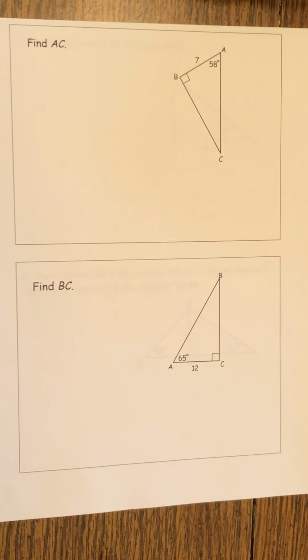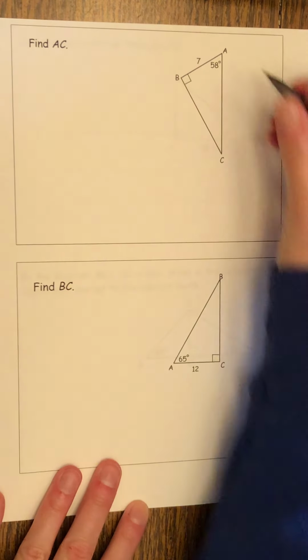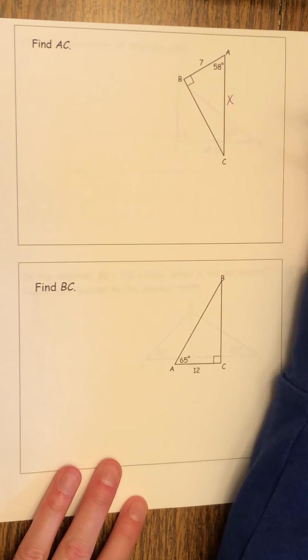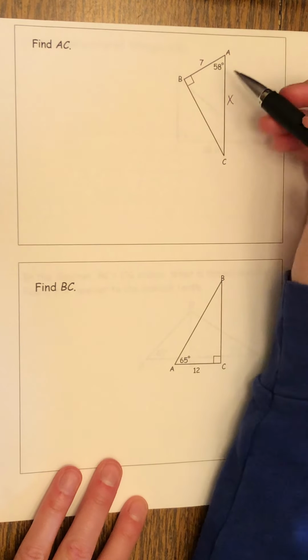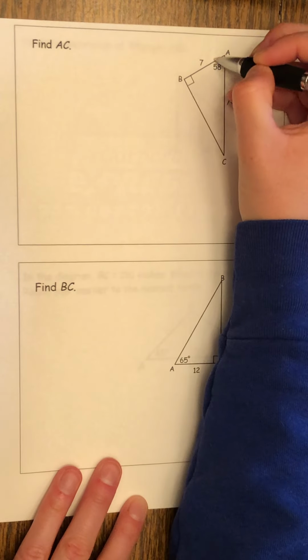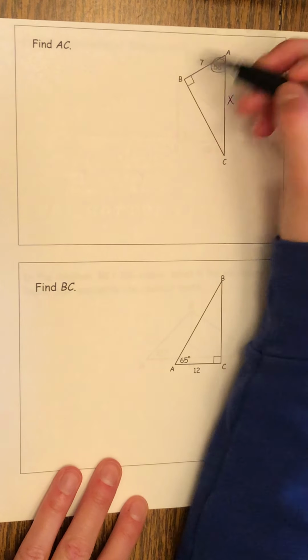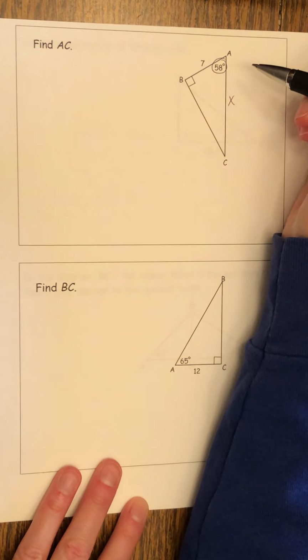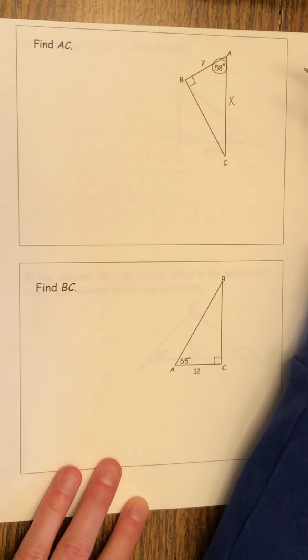So the next couple of problems, we're given a diagram and we want to find a particular side length. So in the first one, we want to find the length of AC. We have to now set up our own trig equation, our own trig ratio. So I want you in these problems to locate the acute angle that is given to you. So that's the 58 degrees. Again, we never write trig ratios based off of the right angle. And I want you to take a look at the side length that you're given.